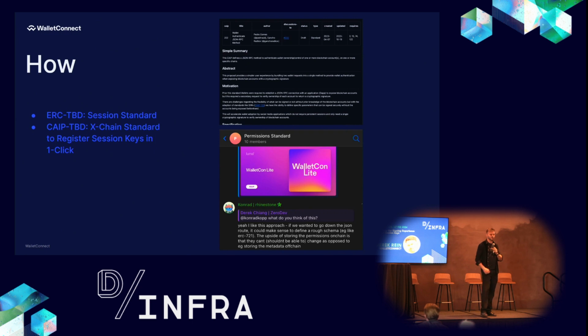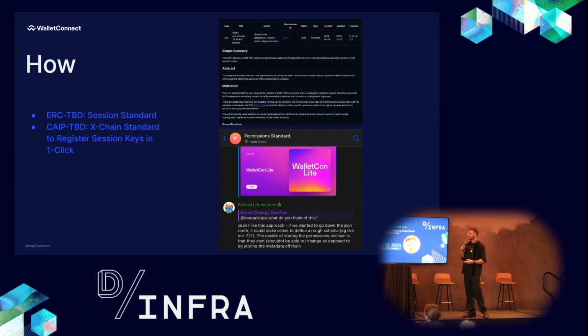So how are we going to usher this in? Currently there's a lot of talk about a session key standard with Biconomy, ZeroDev, Safe, and all the other players. We're meeting tomorrow to agree on the standard. I call it ERC TBD because we don't have a name yet, but we're all very convinced to make a standard that encompasses both the intermediary signer model and the ABI method signer model. That's one thing that needs to happen to usher this in.